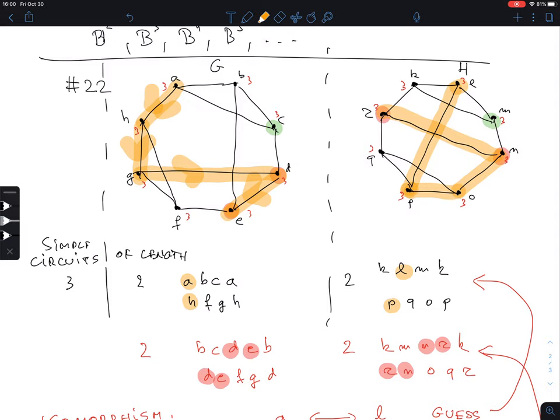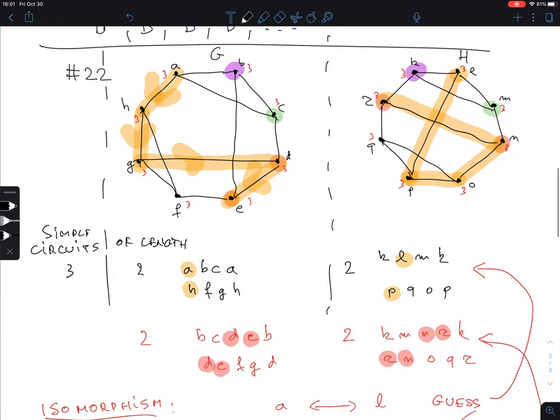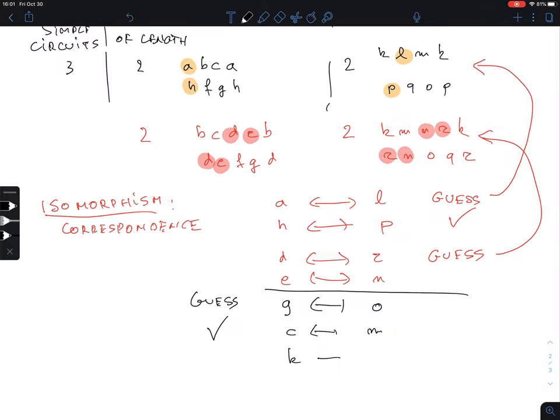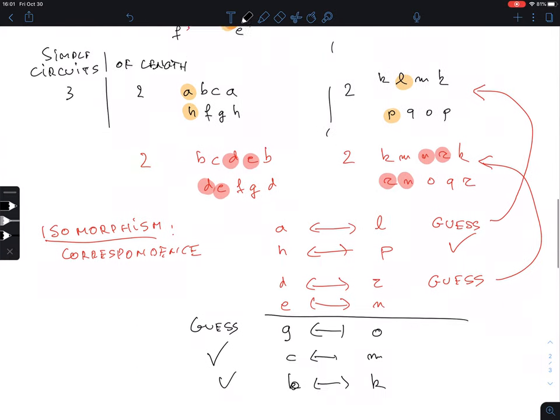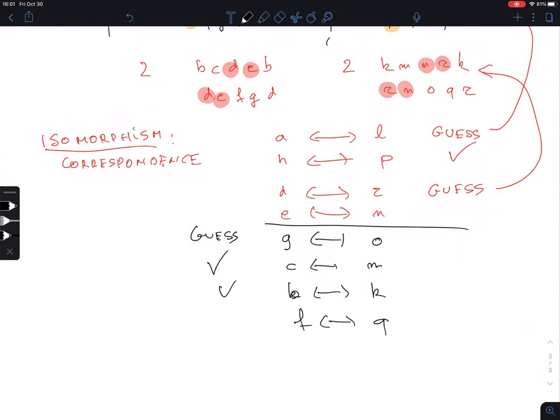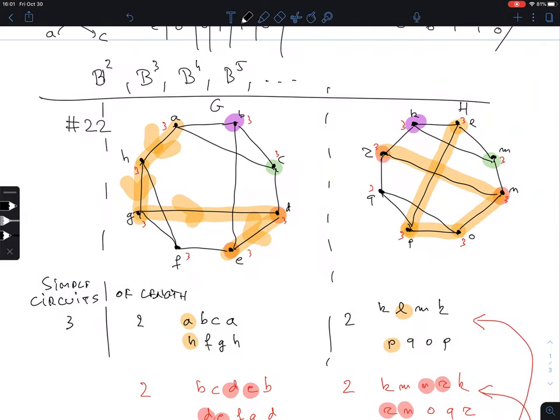What is the situation, and it's one point that I've not decided yet. What's the situation on the right-hand side? The neighbor of M that is undecided is K. Q is the other undecided point, but it is not a neighbor. So this tells me, because of neighbors, that K being the neighbor of a green point and B being the neighbor of the green point must go to each other. So B corresponds to K. And then that completely determines F. F therefore corresponds to Q. So here is my isomorphism that I propose based on the information that I draw from this graph.